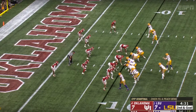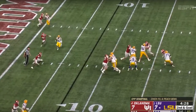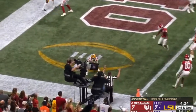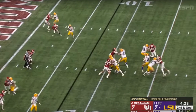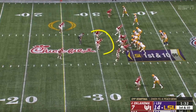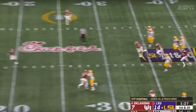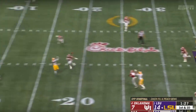Besides Burrow's touch and downfield accuracy, I think his second best trait — and this might actually be his best trait — is his elite pocket movement. His ability to sense pressure, adjust, make quick lateral moves while also keeping his eyes down the field has allowed him to make all these special plays. We see that here: he steps up in the pocket, senses pressure off the edge, climbs up, and with nothing open comes outside and hits his receiver for the touchdown. He stays in the pocket looking to make the play, and with nothing there rolls out and throws across his body. We see it again — he gets pressure up the middle, moves to his left, keeps his eyes down the field, and hits his receiver. Not only does he elude the defensive tackle, his eyes always remain down the field to make a play.